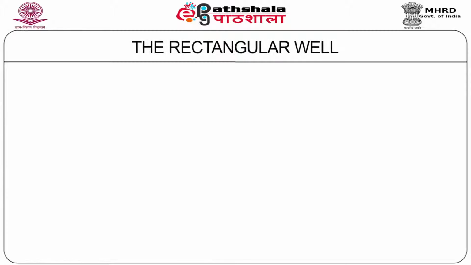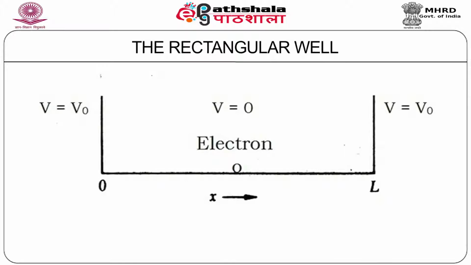Basically, as I said, we are going to talk about an electron which is trapped or confined in a one-dimensional potential well. So this diagram shows the potential well. Electron is confined in a linear region along the x direction from x equal to 0 to x equal to L. And inside the well, the potential is 0. And outside the well, there is a finite potential V equal to V0. But since we are considering an infinitely deep potential well, we'll put V0 tending to infinity.